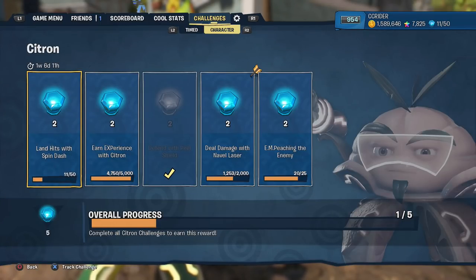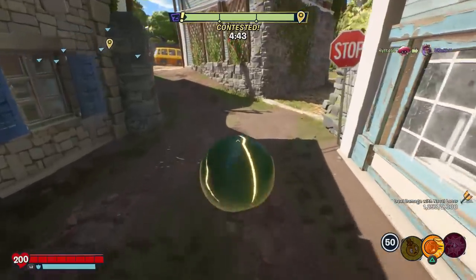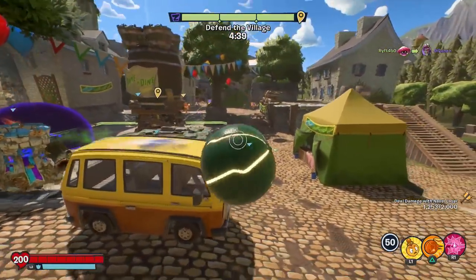And I don't think, now that I'm thinking about it, land hits with spin dash is not too bad, but 50 of them might take me more time than I have today. But we'll find out. 4 out of 5 of the challenges getting done though would be excellent. So we'll work towards that.